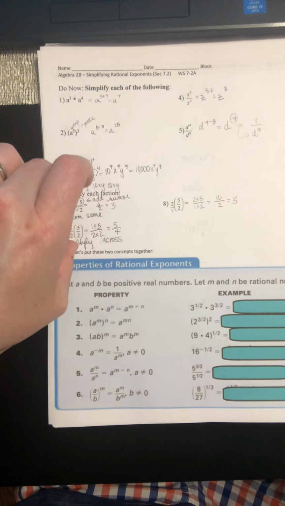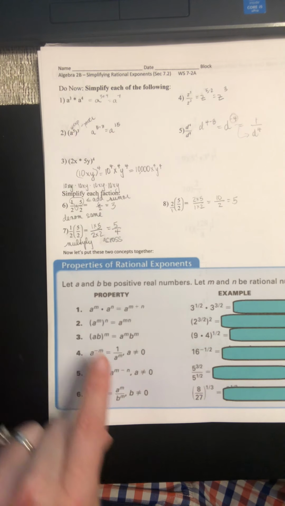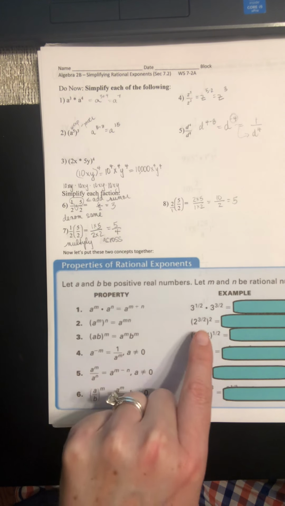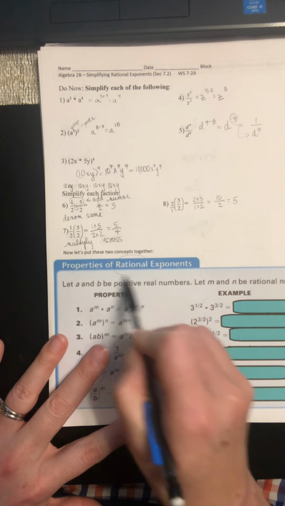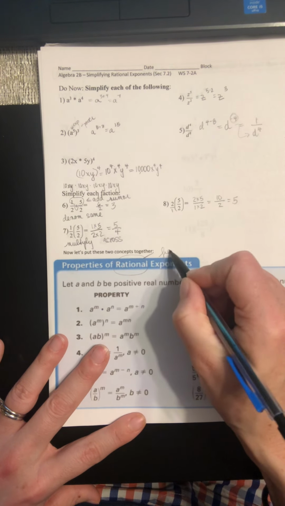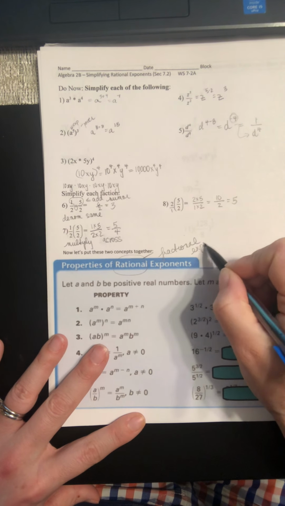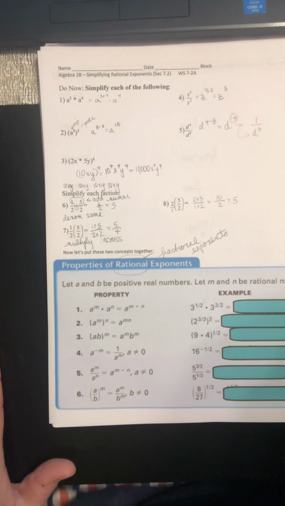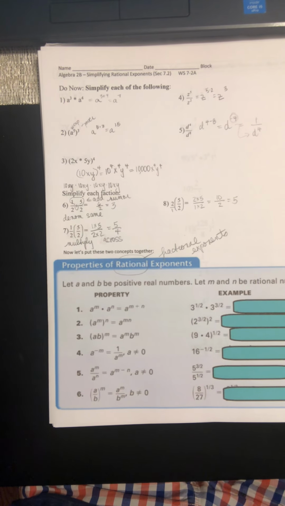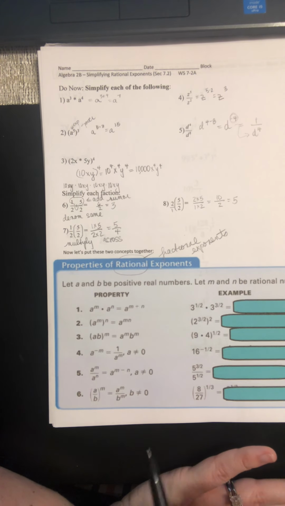So we're going to combine these ideas of simplifying fractions, but now if you look down here in our examples, they're actually going to be our exponents. So properties of rational exponents, that just means fractional exponents. So we're dealing with fractional exponents. Now, I know we all love fractions. Use your calculator. But I'm going to simplify these in exponential form.